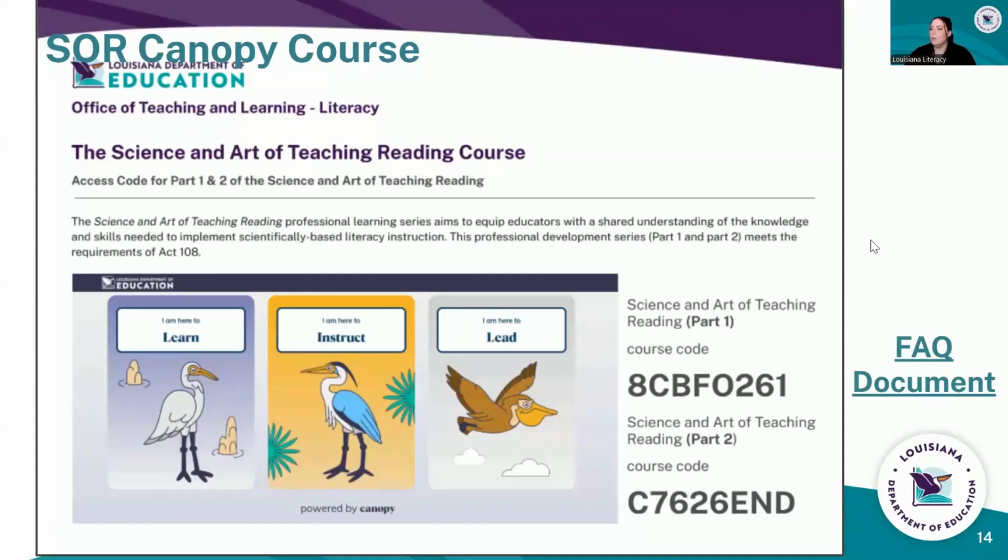Also, I think it's really important for secondary teachers to be knowledgeable around the science of reading. I found that learning about the science of reading was very eye-opening for my own educational practices, and we have a free course on Canopy as well for science of reading. While it is technically a requirement of Act 108, which is for our younger elementary teachers, that they all have to be trained in this, the information that you get from this really does help inform your instruction as a secondary teacher. And in fact, I've been going through the course myself.